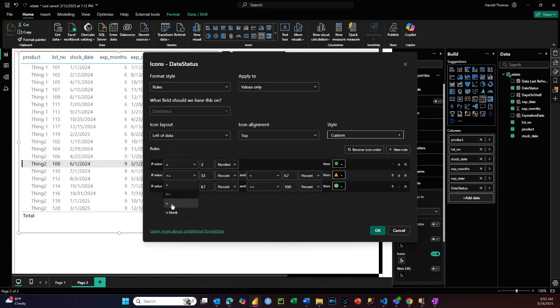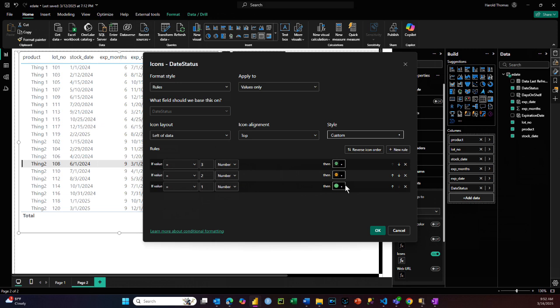The value equals 2, it's going to be yellow. The value equals 1. Make sure these are numbers and not percents. We're okay.